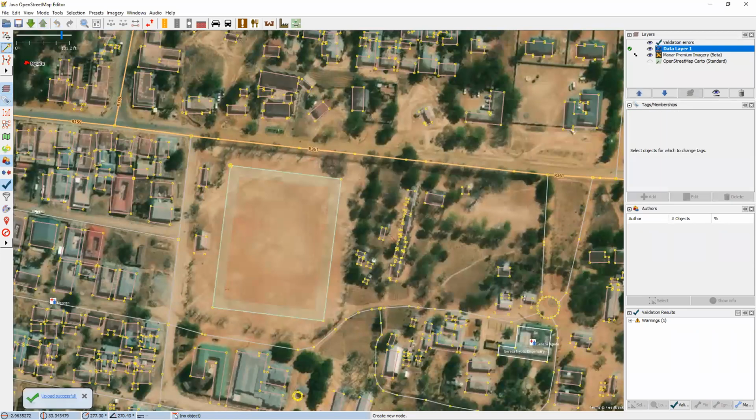So with that, I guess if there's questions, I'll take them. It's a brief introduction to improving the tagging in Tanzania. So any questions? Thank you. Harry, did you have any questions or comments? No, I think everything is clear there.